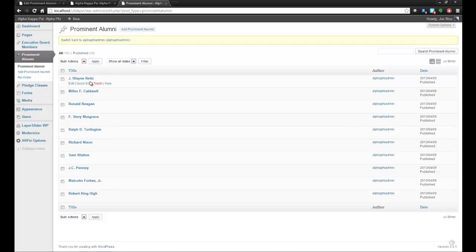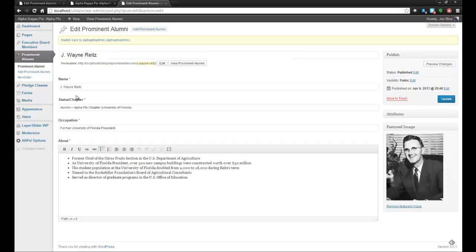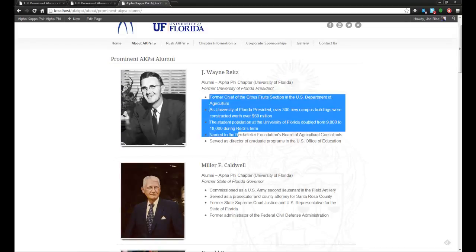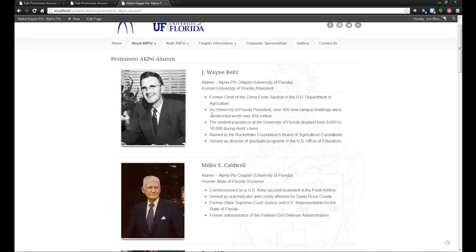All right. So if I wanted to edit one, all I need to do is go ahead and click on it, or that person. And what I'd like you to do is just kind of see how this information translates to over here. You can see that some of this is italic, some of it falls underneath bullet points, etc. I wouldn't get too crazy with color or underlining or anything. I would just keep it plain text.